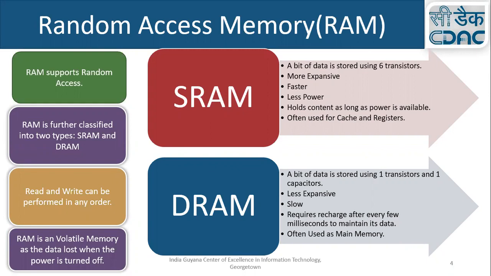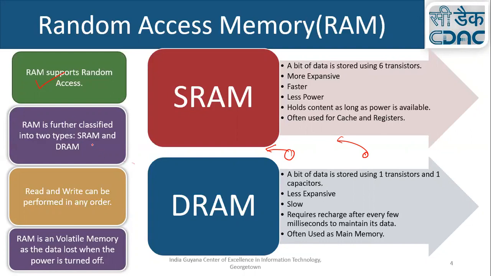So for the review, what is random access memory? In the earlier section, I already told you that RAM supports random access. And what is the meaning of random access? It means to pull the information randomly instead of sequentially. And if you access anything from any location, it takes the same amount of time. Whether you take something from this place or this place, it takes the same amount of time. That's the important thing.